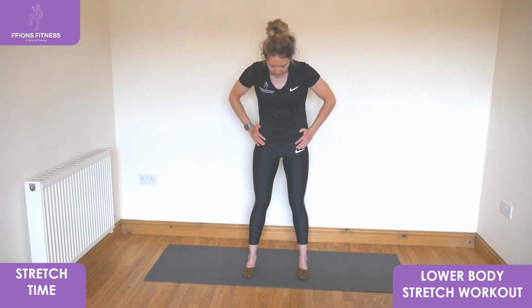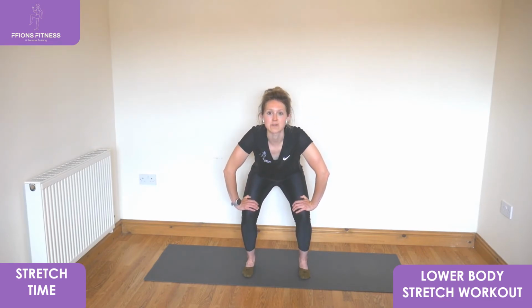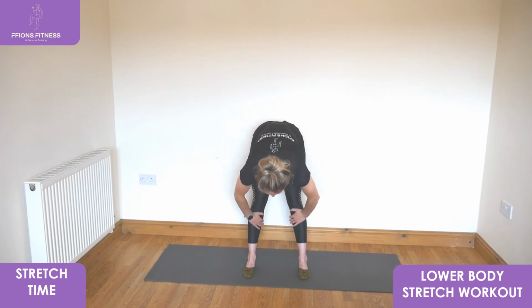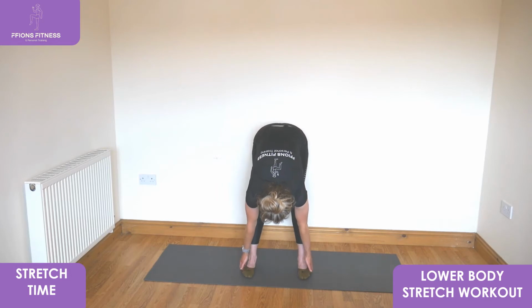Facing forward, slowly start to walk back down. Bend your knees ever so slightly, lift your head and your chest up forwards in front. Then standing up nice and tall with your legs, reach all the way down to the inside of your foot, keep pushing your hips back behind. And taking it upwards, reach your hands out wide to the outside of your foot, keeping your legs straight again, keep pushing low with your head and your chest.